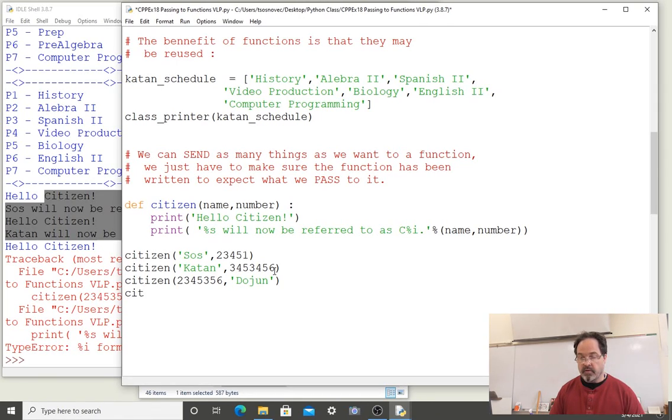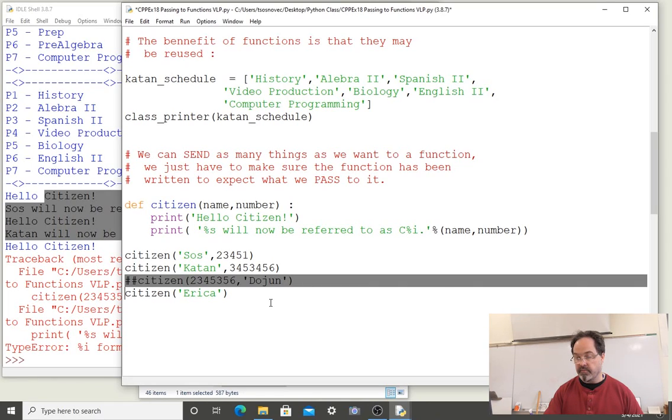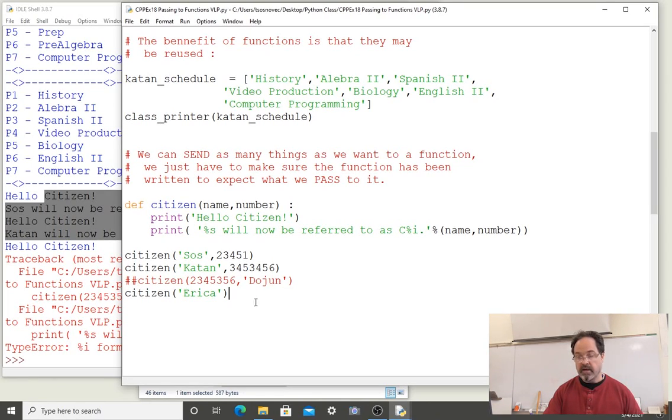Here's another thing that can go wrong, which is typical, that creates bugs, and that is if we pass just one thing to citizen when it expects two. We'll have to comment out the line above it because we know that creates an error. In this case, the call to citizen is passing one value. It's a string, and citizen will use the variable name and assign the string that we pass to it to be the value of name.